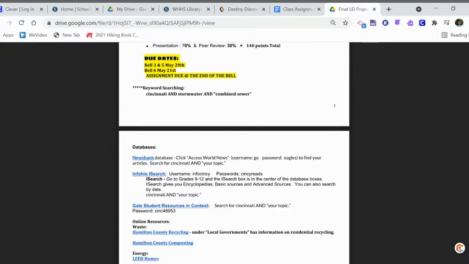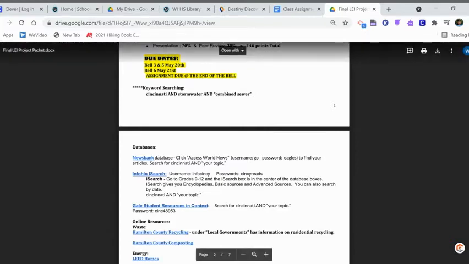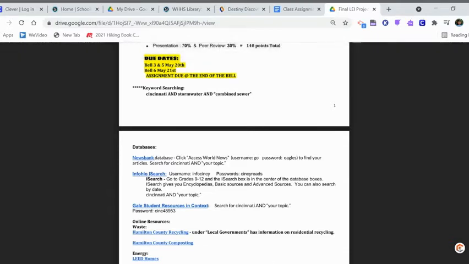because you don't want to search for a whole sentence in the database search boxes. You just want to search for those really important keywords. So if I was looking for information about stormwater and combined sewer in the Cincinnati area, I would search for Cincinnati, capital AND, and stormwater, capital AND, combined sewer.